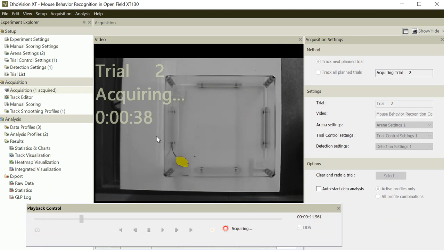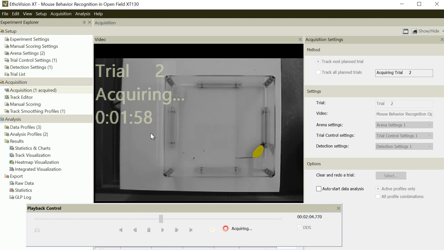I assume that this video is not so long, and here you will see that the system is acquiring data much faster than real time, and this is because of EthoVision's functionality.